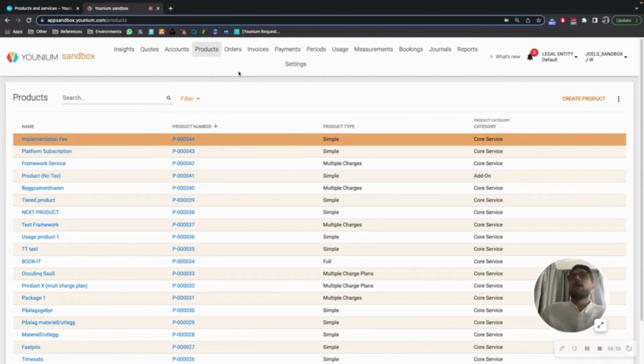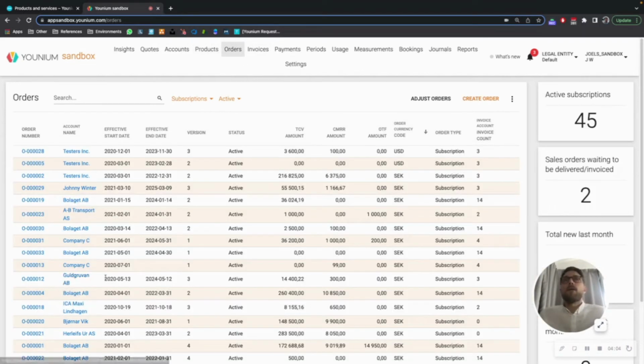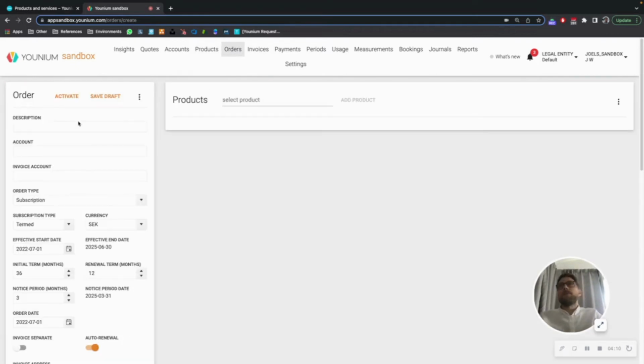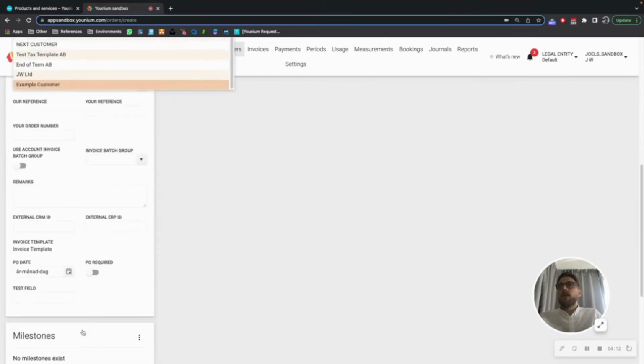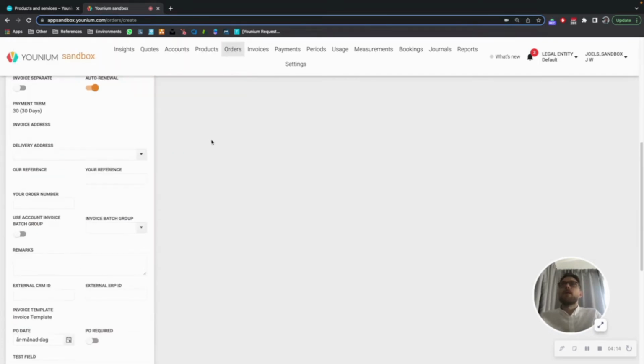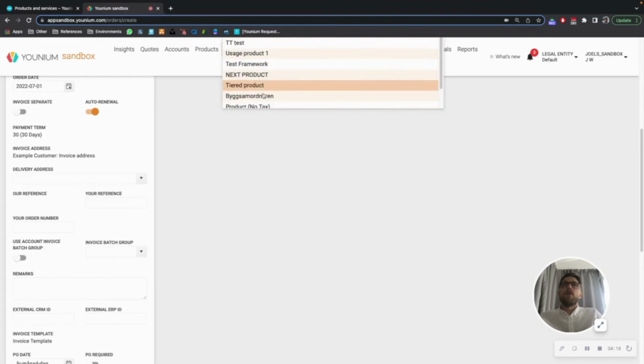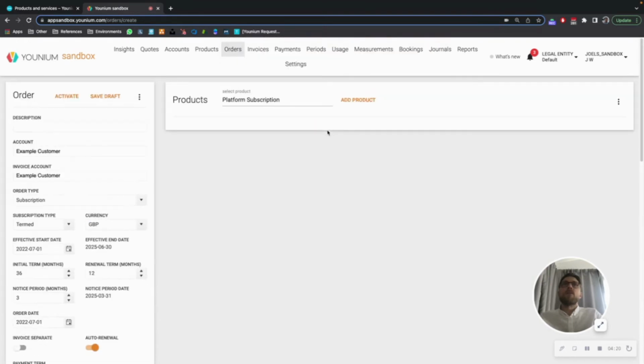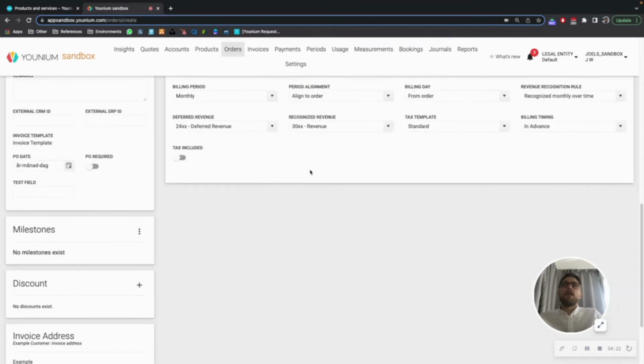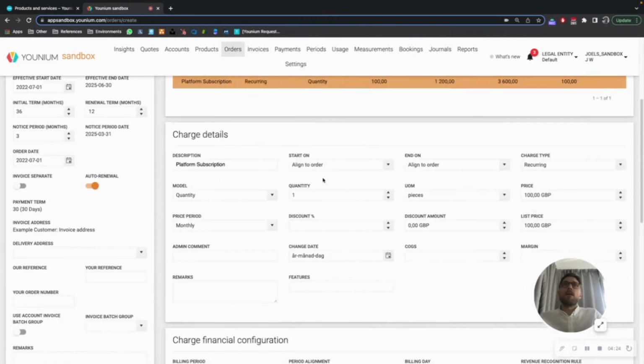Next step, we want to create an order with our products and our contact or the company that we just created. So we go to the order section, we create a new order. We pick the example customer. We pick our 2 products, platform subscription, and the implementation fee.